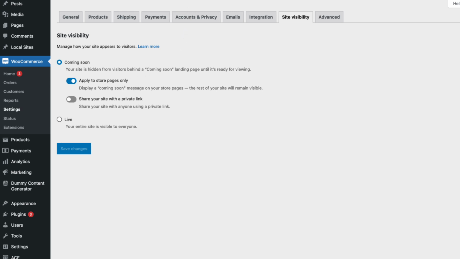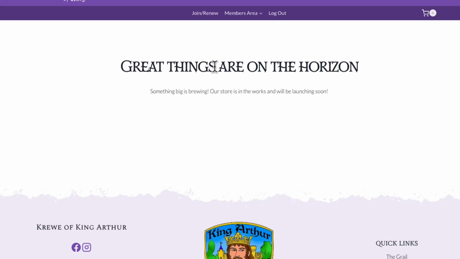And right now, when we look at that, you can see that this text says that great things are on the horizon. This is fine. However, depending on your site, this may not be enough information and you may want to change this out. At this particular time, there isn't a direct filter and there isn't a setting in the dashboard where you can go set this. So really the only option is to go and edit the actual code itself. So let's go ahead and bring that in.